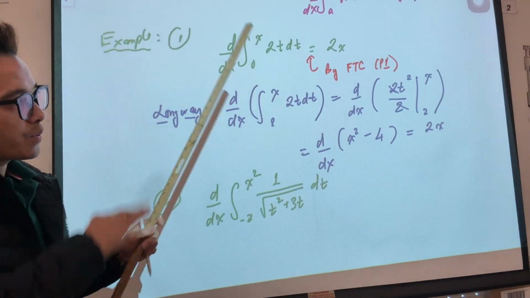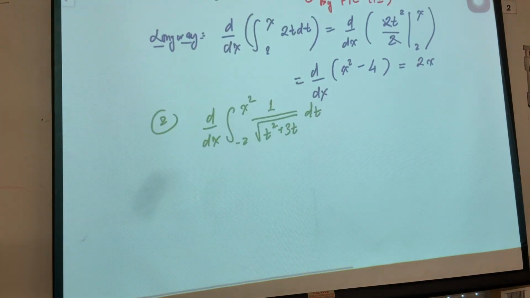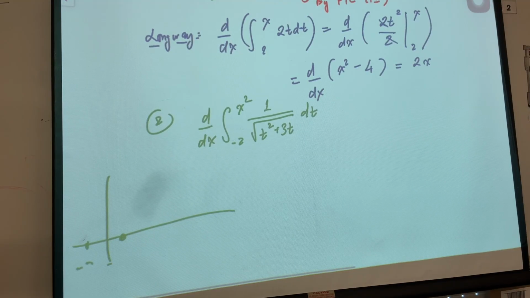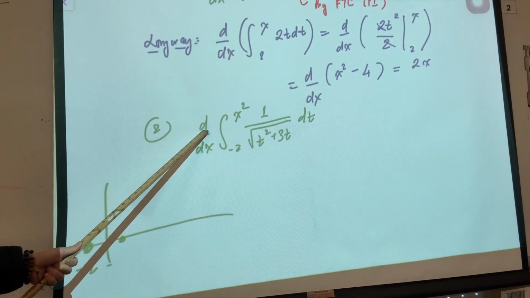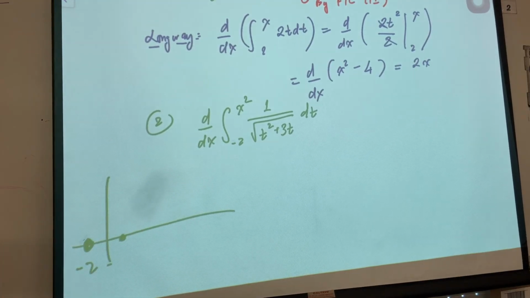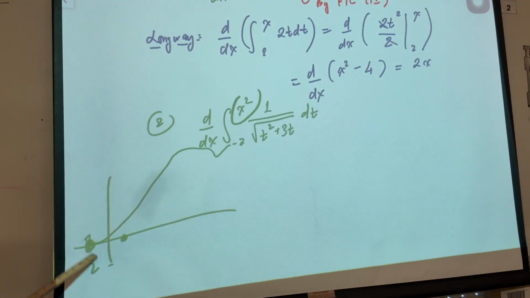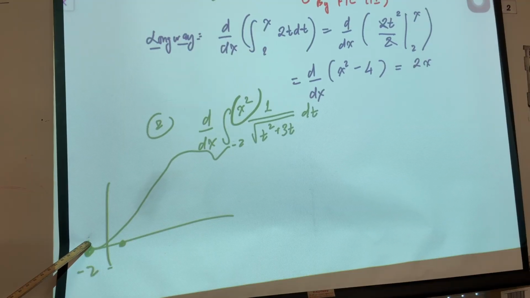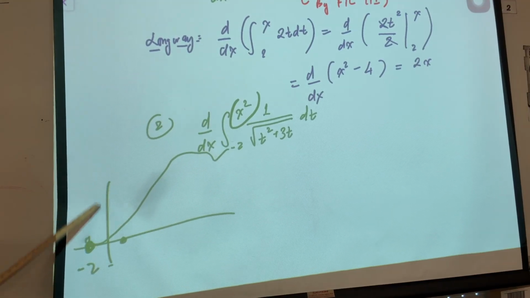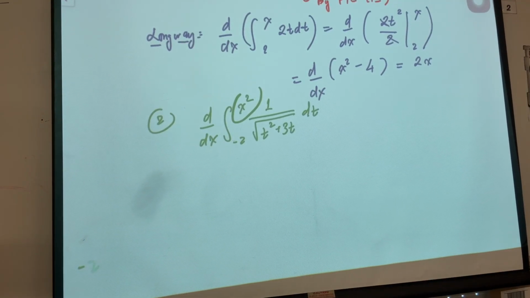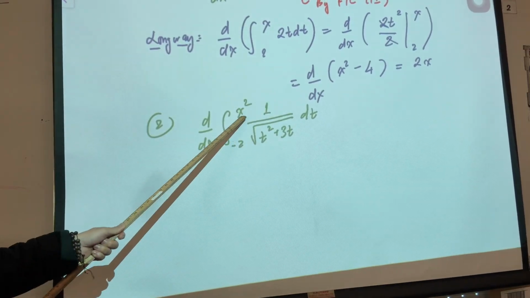In the picture, what does it mean? If you start from a number, let's say negative 2, this number negative 2 is going to be fixed. And when you take the derivative, you check how the function is changing. So x squared, how is it changing? It's changing like a parabola, right? This one is not changing because it's a number, a constant, and that's why it's gone. But if you have some function, that means it's also changing, then you need to take care of it. I'm going to show you an example, don't worry. But long story short, when you see a number, you don't need to worry about it. You need to take care of the upper limit.